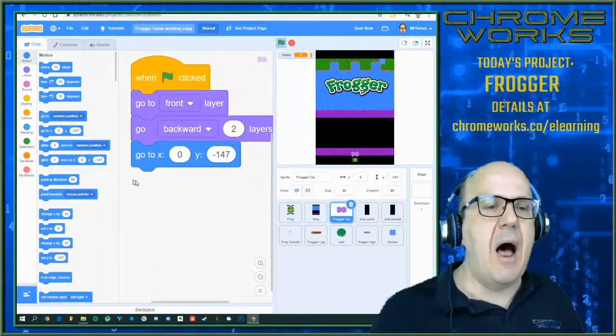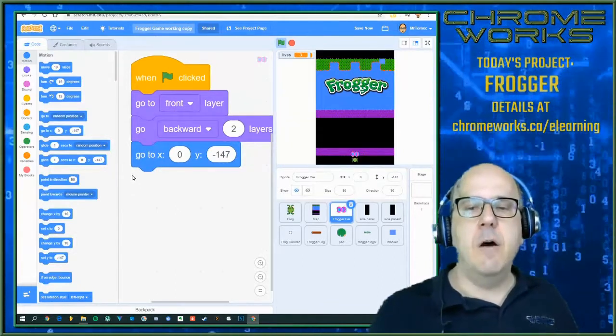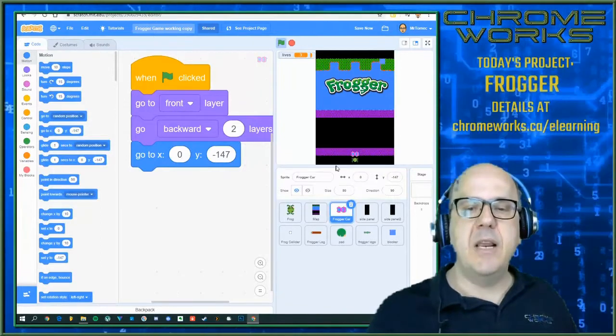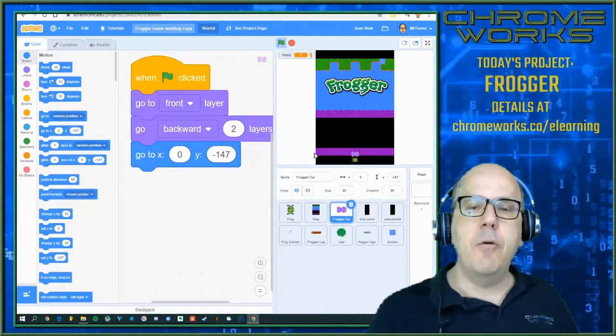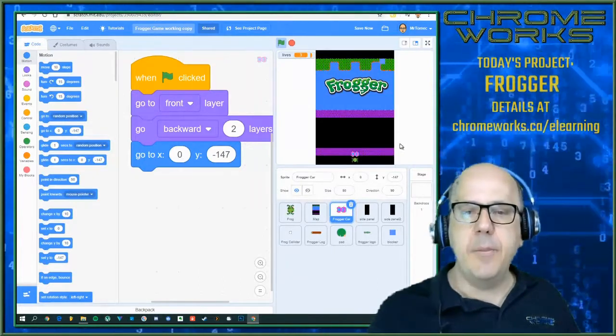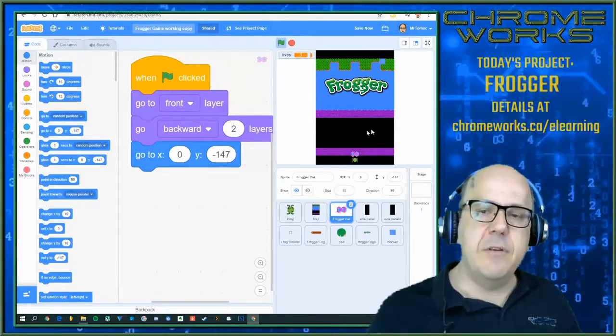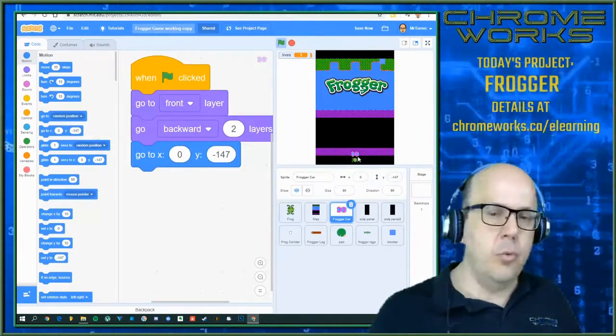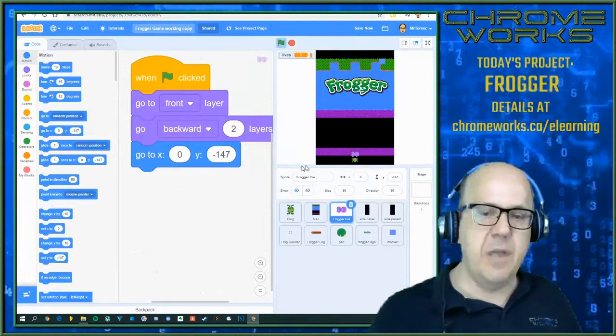Now we need to tell him to hide, because he's going to start making copies of himself, but he's going to sit there in the middle of the map making copies of himself. We're actually going to shuttle him around. We're going to pop him over to the left and have him make a copy here. Then we're going to pop him over to the right and have him make a copy here. Then we're going to pop him over to the left again and right, just like that, over and over again. So let's tell him to start making copies of himself.